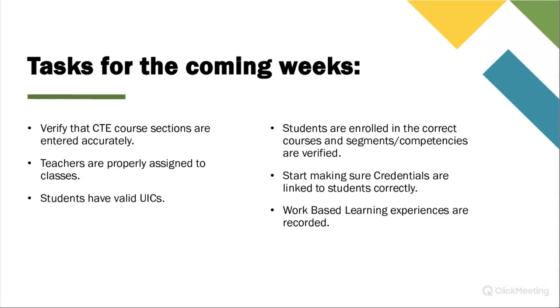You want to make sure that your students are enrolled in the correct courses and that the segments and competencies are verified, and that's using the managed student screen. Start making sure that your credentials are linked correctly. Again, a portion of your credentials are due in June, but finalization is until August. So you may not know that information right now, but just make sure that you're checking with your instructors and your teachers for that information, as well as your work-based learning experiences. And we showed how to enter in both the credentials and work-based learning.